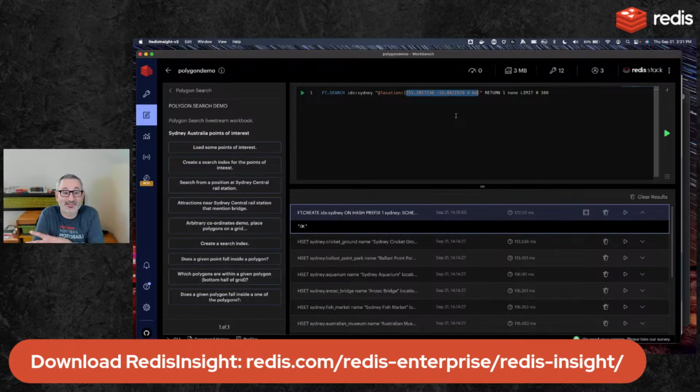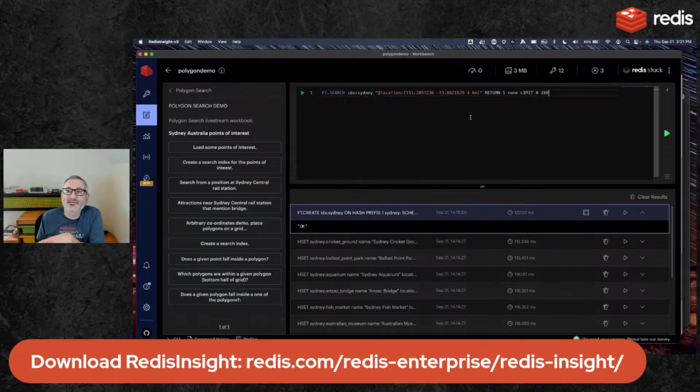So that's actually Sydney rail station, so Central Rail Station in the middle of town. So we are saying, tell me what's within 4 kilometers of there from the hashes that are in the index. And then we're telling it what we want back. So we just want it to return one thing, and that's the name field. So it's a little bit like where I ran the hget command, rather than the hgetAll. So we're limiting what comes back to just the thing that we need. And then we're telling it how many results we want. So I want the first 100, and we can paginate through those if there's loads. And obviously here we'll have less than that because we only had 8 or 9 attractions.